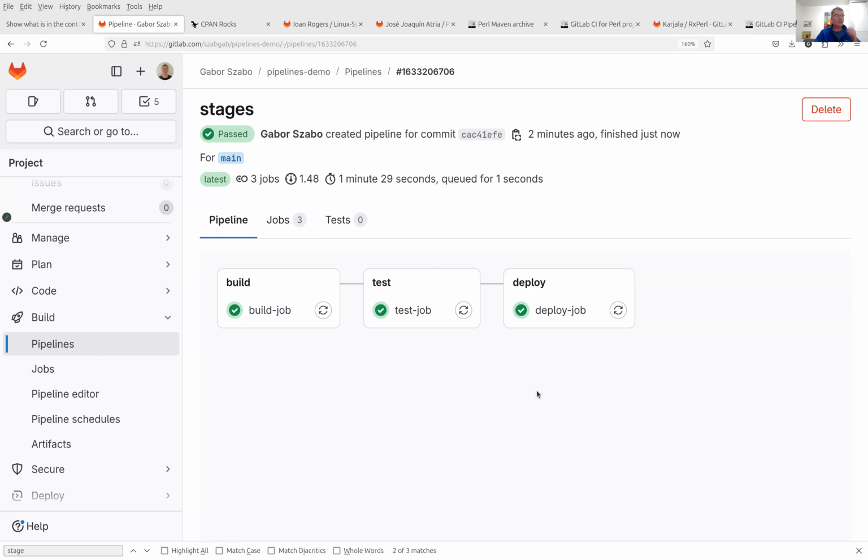I have an example of the same idea, I did it for GitHub, not for GitLab. In the build phase, I was running the make test and the make dist. It created a zip file.